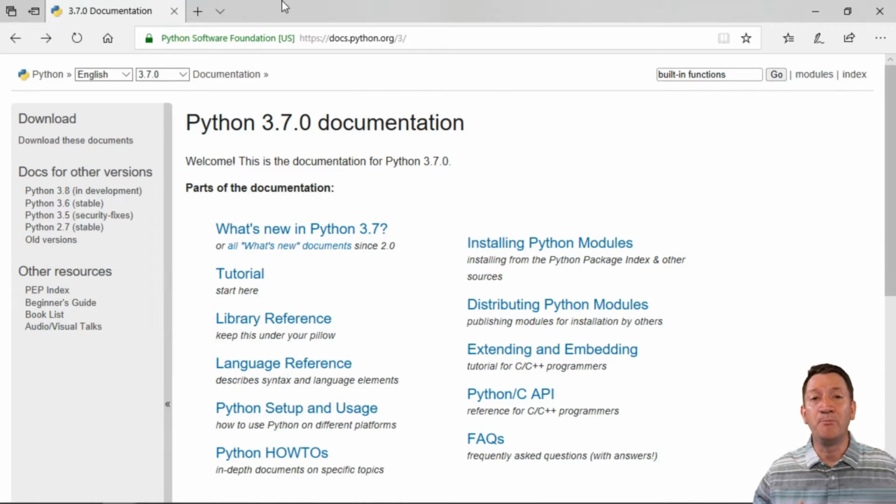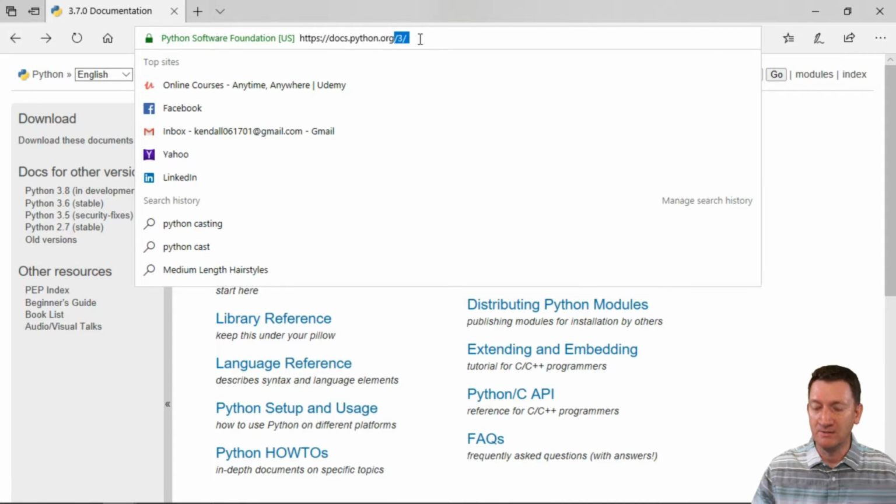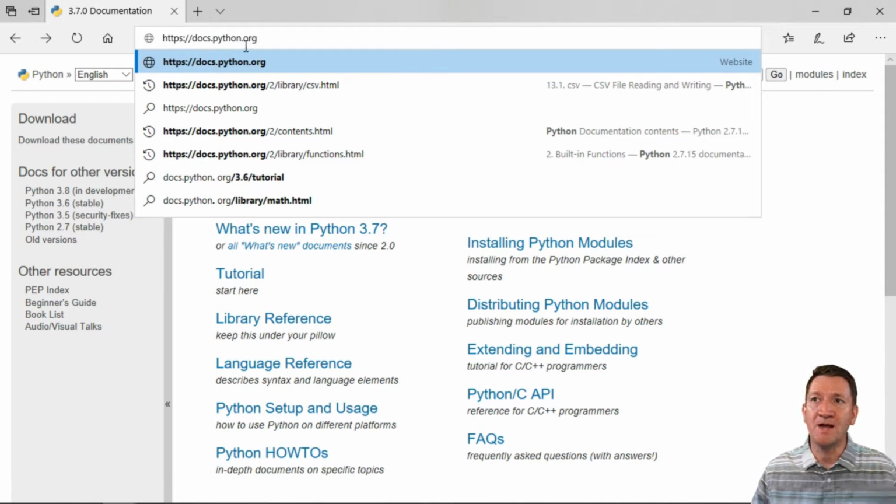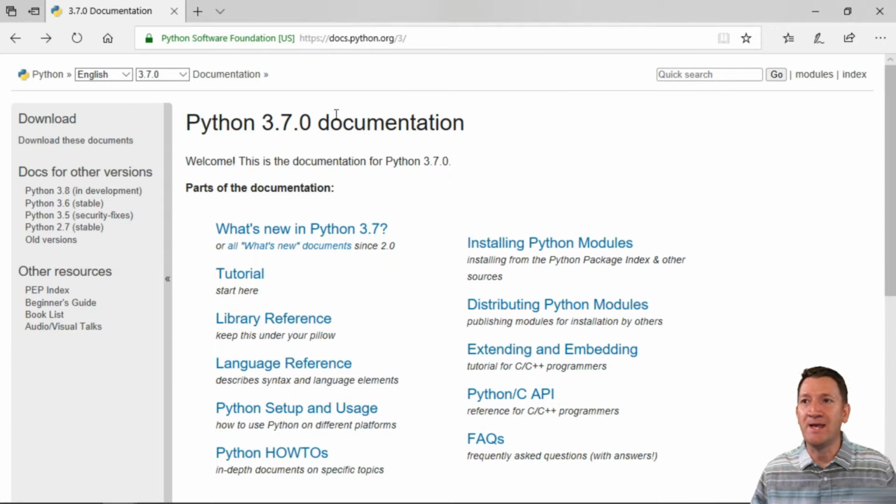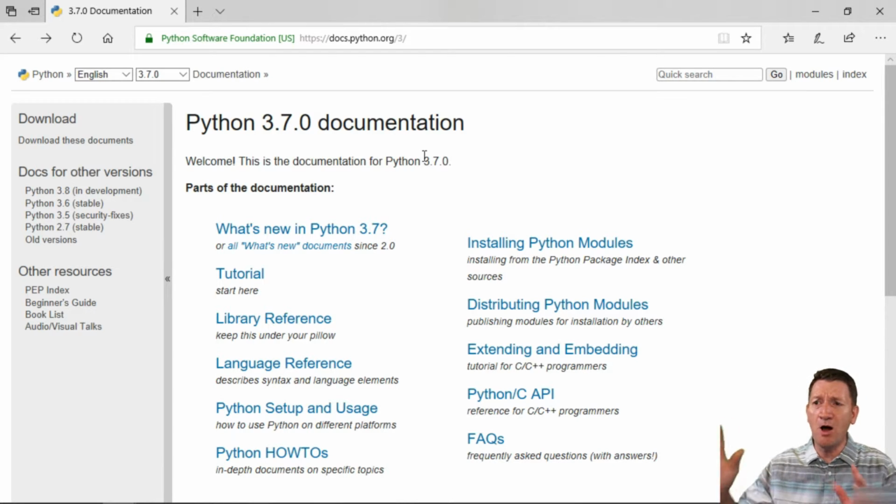Python has several built-in functions that are ready for us to use. We've actually already talked about a few of them, not necessarily calling them out as explicitly as functions, but we've seen them. If you go out and visit docs.python.org, you don't have to worry about the 3 there. Just docs.python.org. You hit that page, you're going to be taken into the Python documentation, whatever the current version is there. Now you've got all sorts of great information up here.